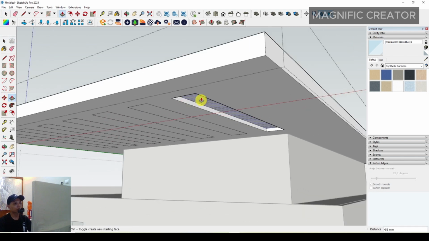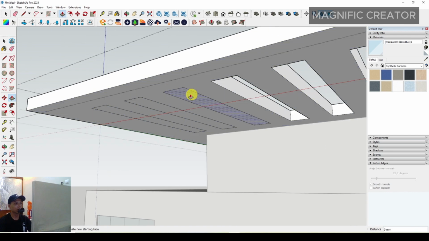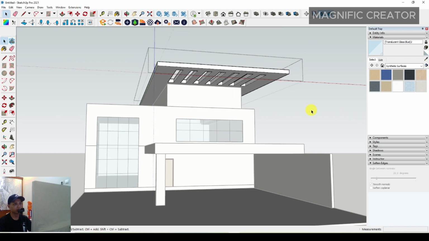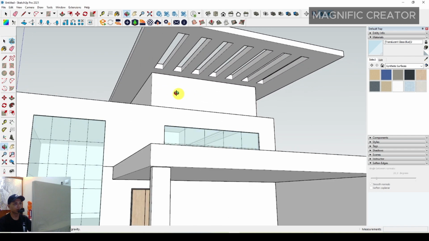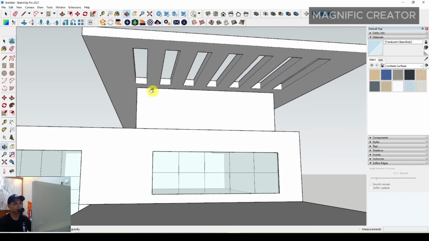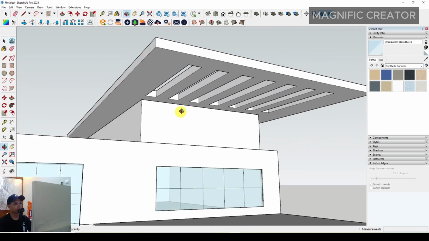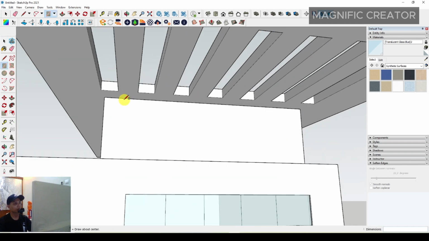Okay, and push it up until it becomes a perfect hole, right? So it will be the skylight of the canopy of the roof. And don't forget to make it more logical for the canopy. Maybe you can use a rectangle right here.